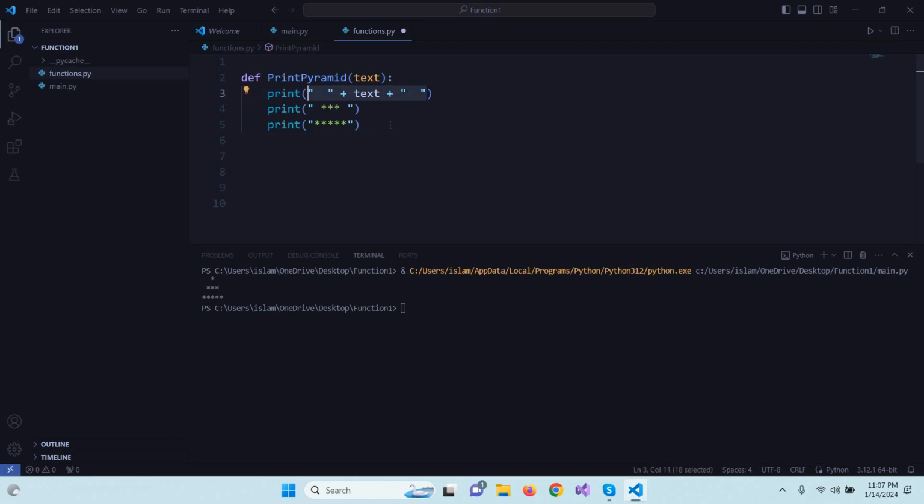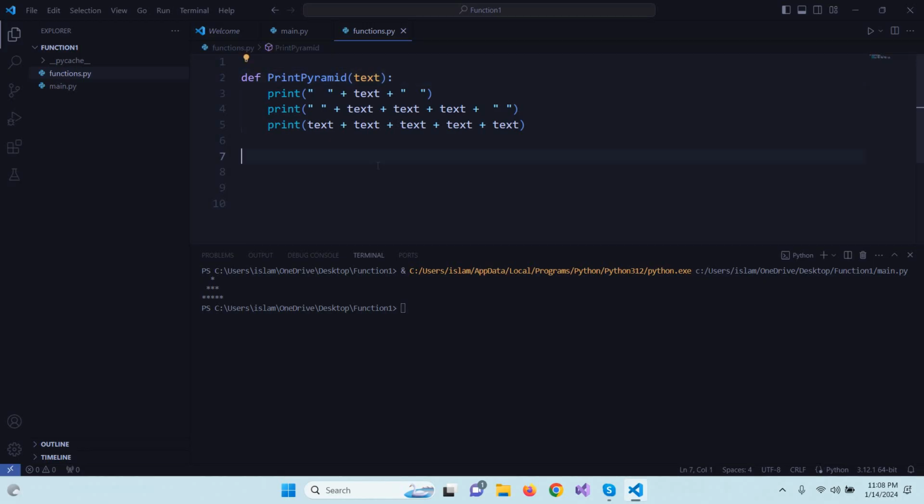Then for the second line, this is the text, this is the print, and for the third line, so I have used these variables passed to this function.